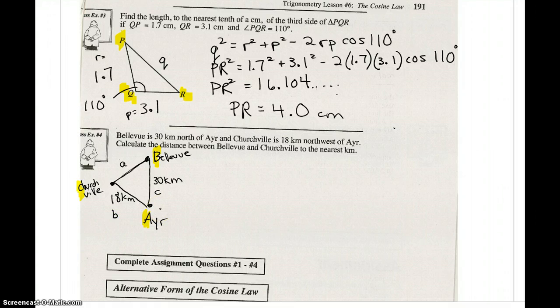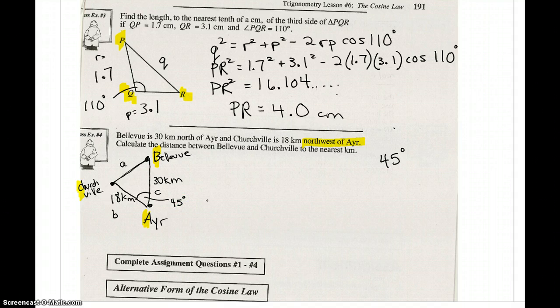They also say that there was a degree, and then it says, what else do we have? It says that it is northwest. One of the things you need to know is that when we say northwest, we're talking about a 45-degree angle. So keep that in mind when you see these kind of questions. North, of course, would be 90 degrees. Northwest would be a 45. So this is what we've got right here, a 45-degree angle right there.